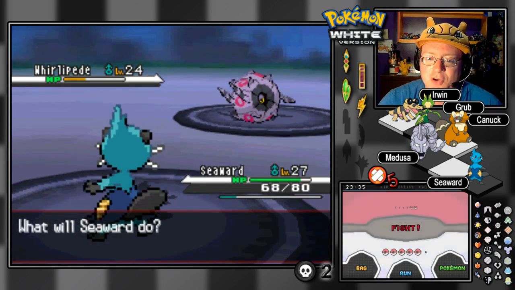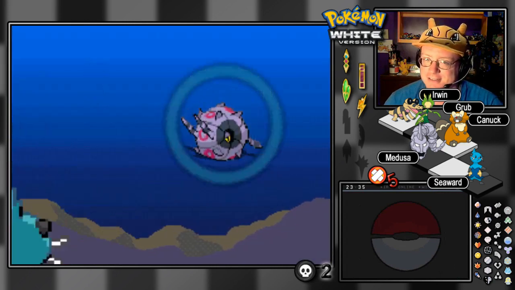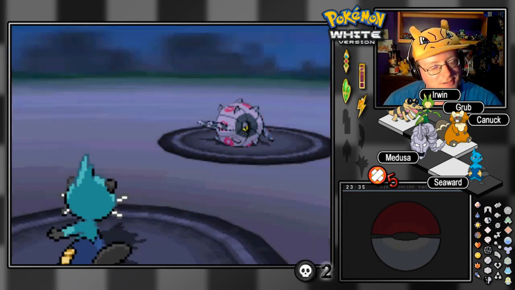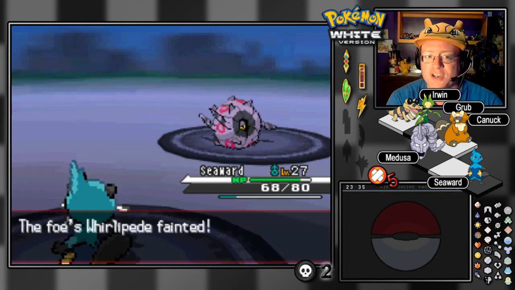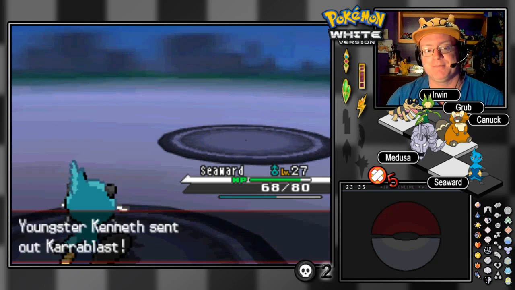It's not like you're going to win, Whirlipede. Why? That was a 1 in 4 chance. Oh, now I get a critical hit. Thanks, game. I needed it right then.